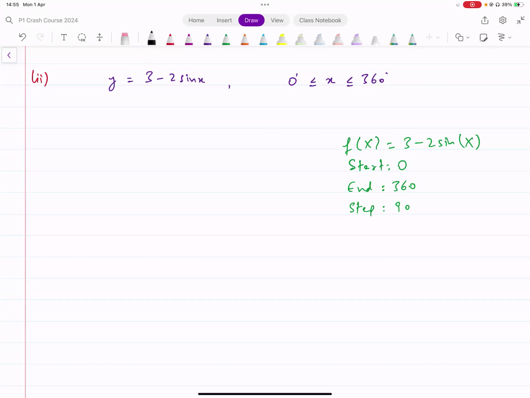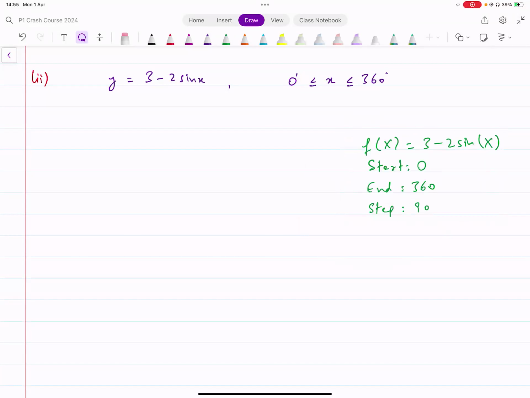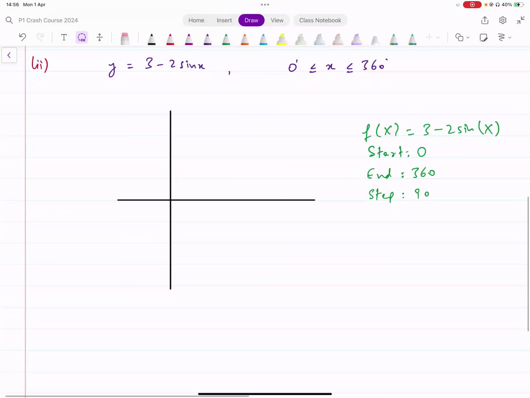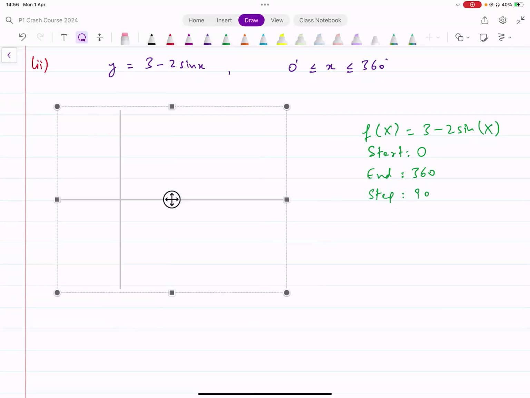So you'll make this table on your calculator. You don't have to copy that table here. You don't have that much time in the exam. You would just look at the table on the calculator and plot those values here directly. So let me now draw that graph. So once you have made that table, all of you should try that. Make this table on your calculator. We've done this in detail before.